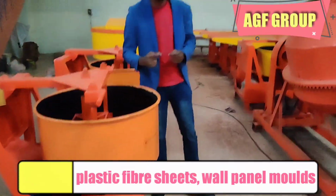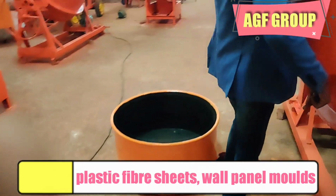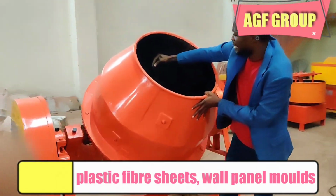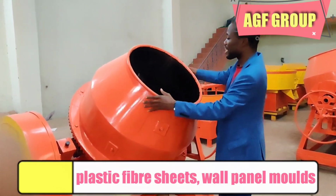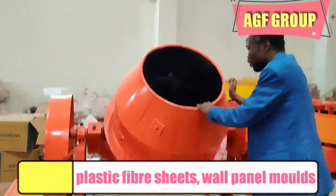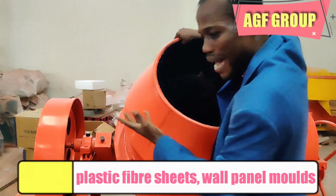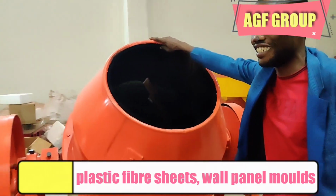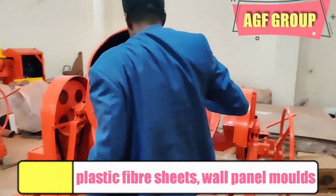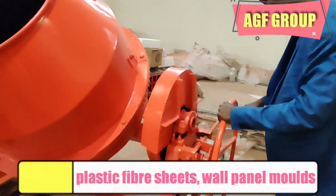But to be sincere with you, when I came to India, when I came here to meet them and check, look at the machine. See the thickness. This is a concrete mixing machine. Very strong. The metal, I don't know whether they don't buy it. Maybe the metal, they get it free in India. Because you look at the thickness they have and you compare it with the Chinese one, you see that there is a vast difference.